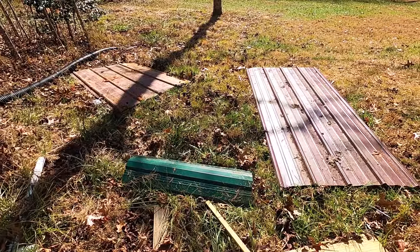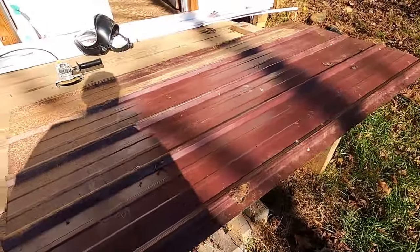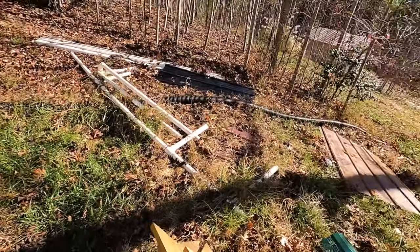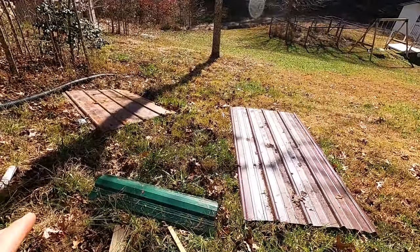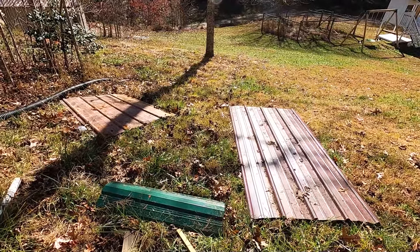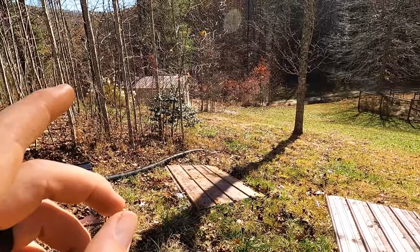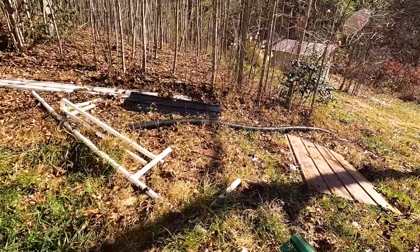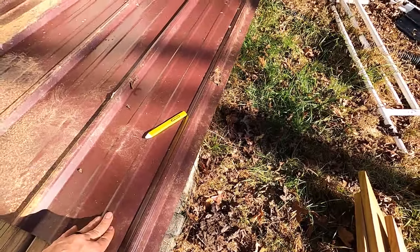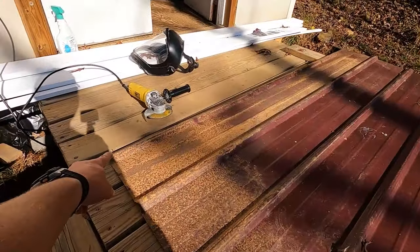I looked a little bit closer and these 3 pieces are all that I have, but luckily this one is 6 foot and a few inches. And I've got a 5 foot and a 6 foot. So if I play this just right, we will have exactly what we need. And I may just shrink that side back just a little bit to make sure we have enough of an overlap in those pieces. But okay, so what I want to do is keep this edge right over here.